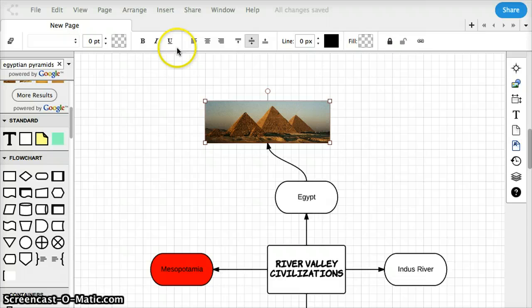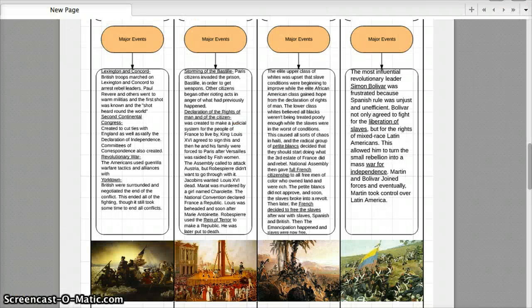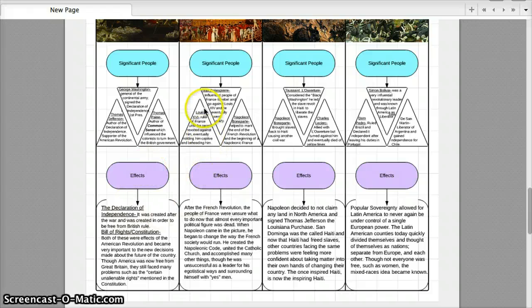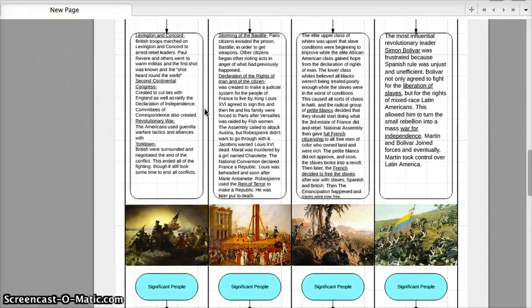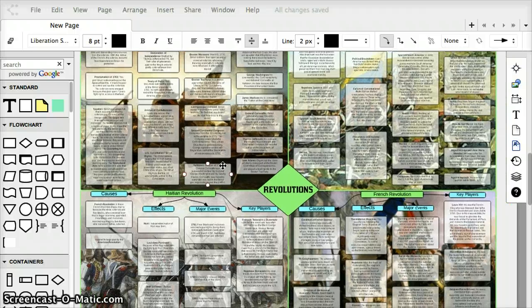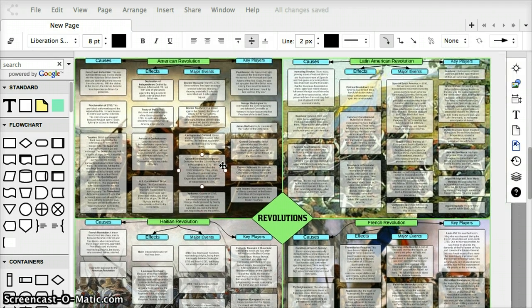So real quick, I want to show you some student examples that have used Lucid Chart before. And so this student decided to organize the information into columns. So there's 4 columns, and you can see she used different containers and different shapes and pictures, and that's just how the student decided to organize the information. Here's another example of a student's project, and this student decided to divide it into quadrants, which is totally fine, but this student decided to do pictures as the background. So over here on this right hand bar, you can do different layers, and so this student layered the pictures at the bottom and then decided to put the information on top, which I thought was a cool effect.